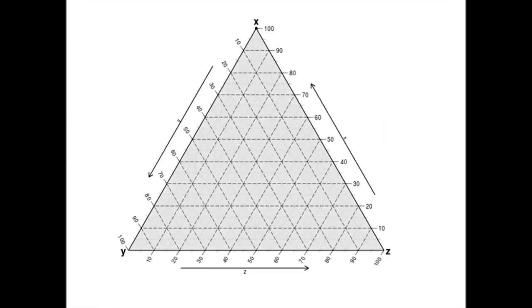We will now show you slides on how to use triangular graph paper. This is a piece of triangular graph paper, which is designed to plot ternary systems. In this case, it's the system x plus y plus z. Each apex on the triangle represents 100% of that component. So the top vertex is 100% x, and the bottom side of the triangle is 0% x. The percentages of x are seen along the right-hand side of the triangle, increasing from 0 at the bottom to 100 at the top. Likewise, the bottom left vertex is 100% y, and the numbers increase along the left side of the triangle, and the bottom side is 100% z, with numbers increasing across the bottom as shown here. The middle point of the bottom, for instance, is 0% x, 50% y, and 50% z.